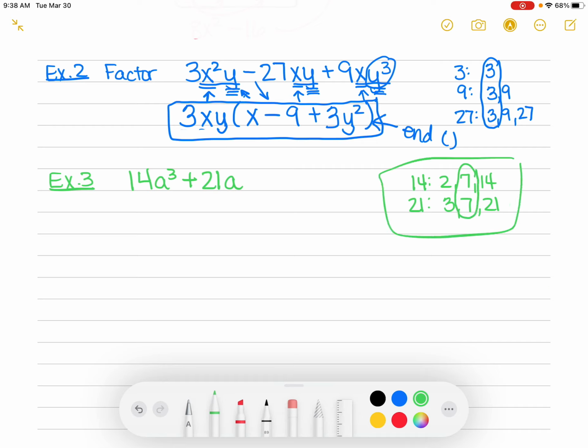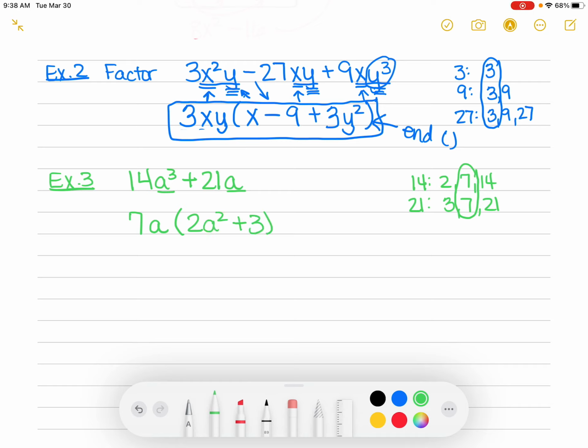You do not have to write this all the time if you can just figure it out in your head. Lots of kids can do that. You just take 14 and 21 and say, what's the highest number I can divide both of those by? Okay, and the answer is 7. Oops, I should not have put my parentheses because I didn't check my variables yet. So I have a cubed here and a here. So the only variable I can take out is an a, right? Because I can't take out a cubed from this one because there's not 3 of those there. There's only 1. So I take out 7a, and now in my parentheses, what's left is 2a squared plus 3.